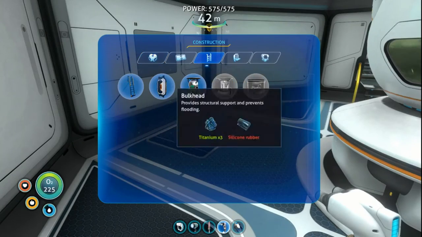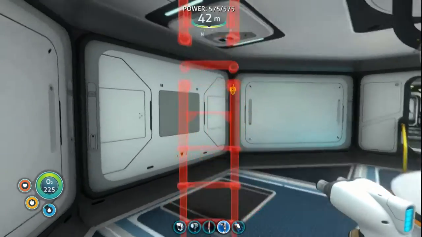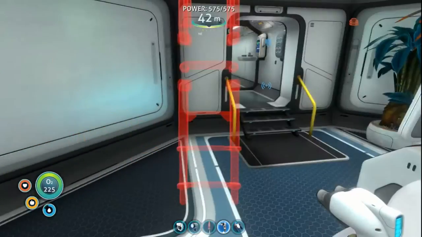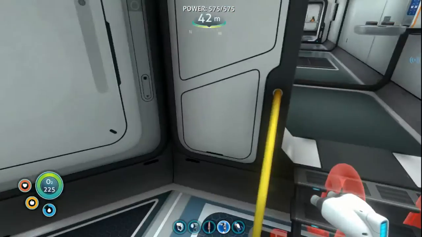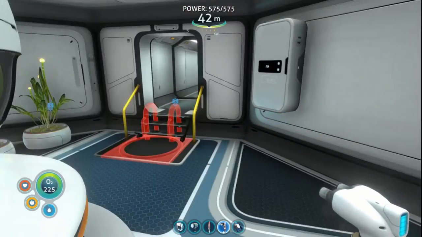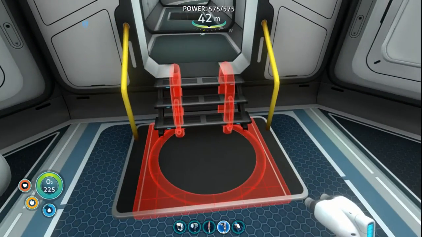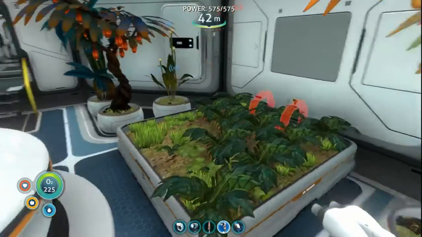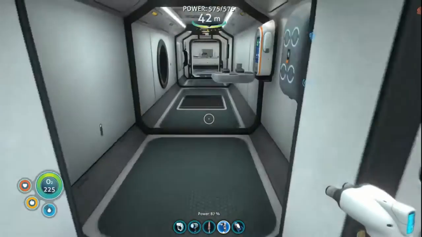So now I need a ladder still to get back somewhere. Why will that not work? And that won't work either. All right, I give up. What's going on?